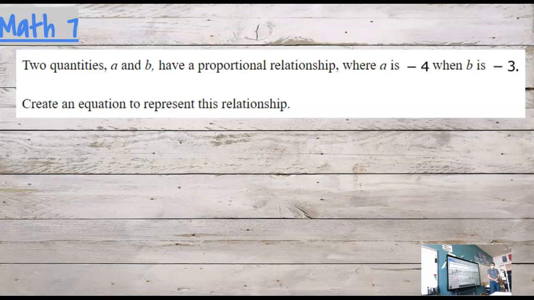Does it matter which order we do A or B? Nope. As long as this is A equals A over B times B, and this is B equals B over A. So you can't do B equals A over B. Correct, because then that's not true. If I switch this to B over A times A, this is now B, so this would say A equals B. And if I switch it, it's A equals B squared over A. It's not the same. So it has to start with A equals A, and then if I divide by B, I multiply by B.